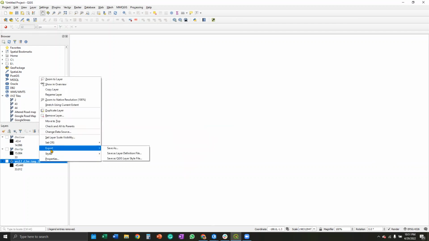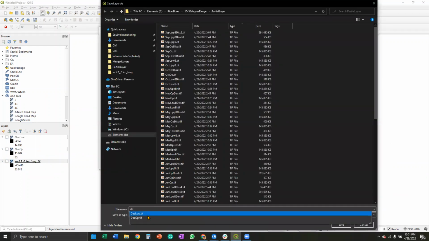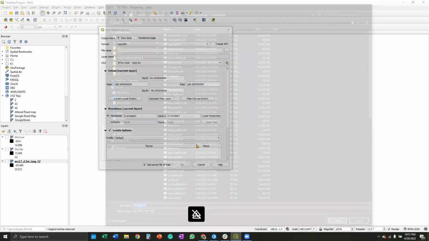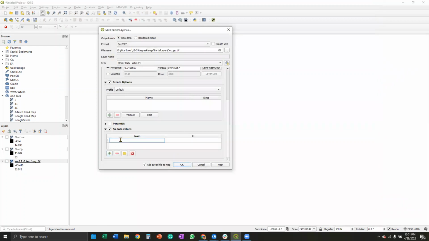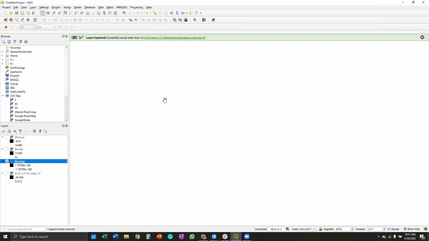In this case, you would again do export, save as, and here you name it December upper boundary. Save this. We say no data from minus 55 degrees until plus 35 degrees, so we take away everything under 35. We say okay. Since there's no data above 35 degrees, we should not have anything coming out of here, and that's what you can see. So this was basically redundant, but for the purposes here, I did it anyway.